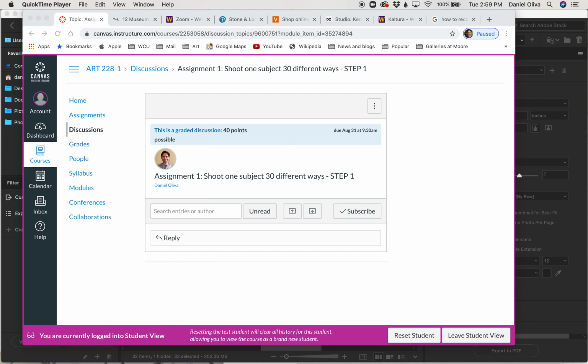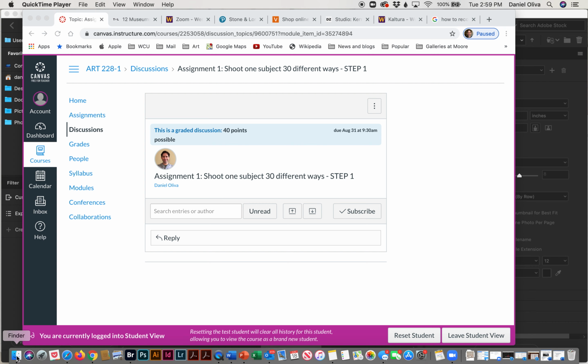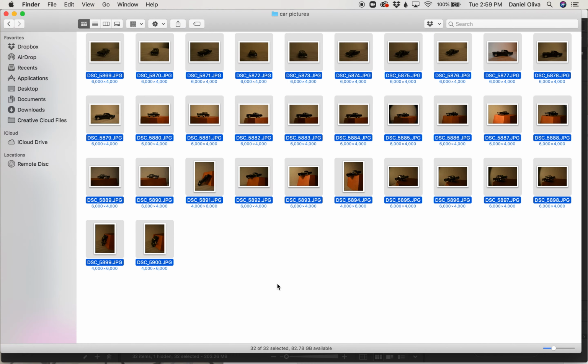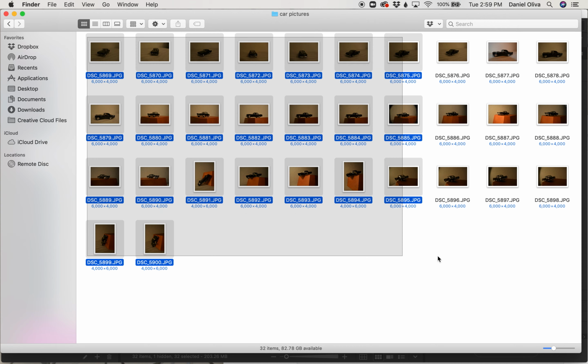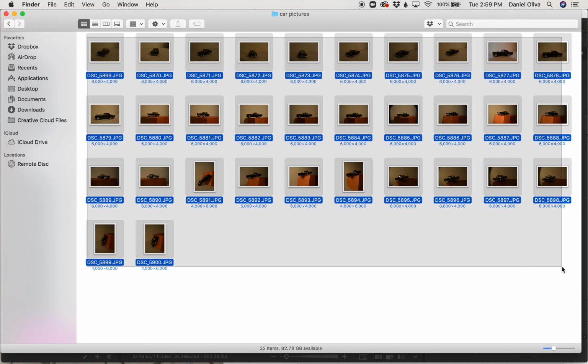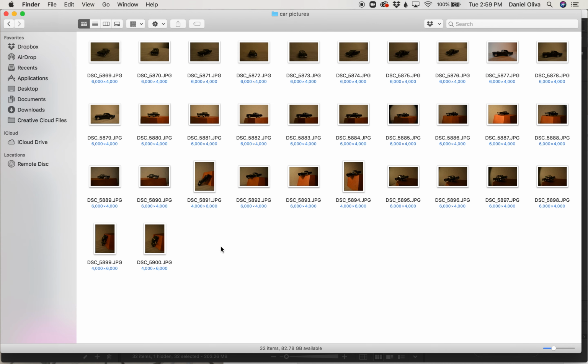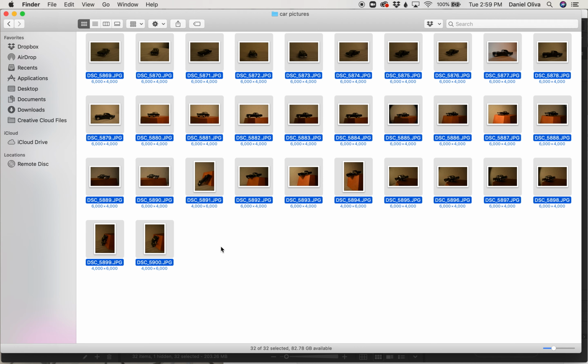of this project. So I'm actually going to go to the Finder window where I have all of my files. I've shot 32 files of this car. As you can see, they're all here. In order for me to look at them through Bridge, I'm going to select all of them, which I can do by dragging my mouse, or I can also do Command A on a Mac, or I believe it's Control A on a PC, and that allows you to select all of them.